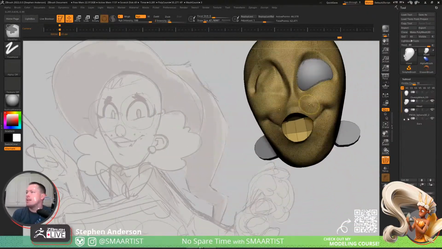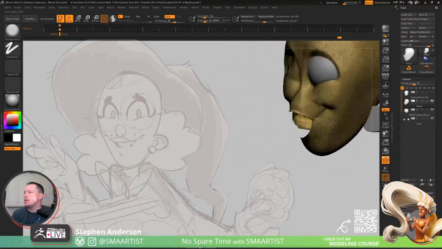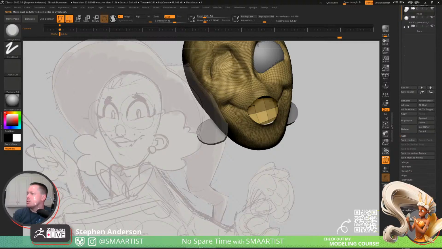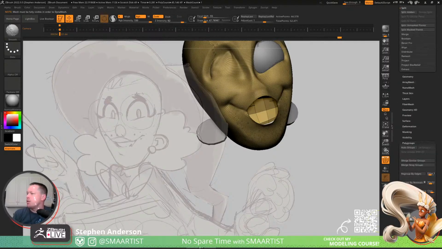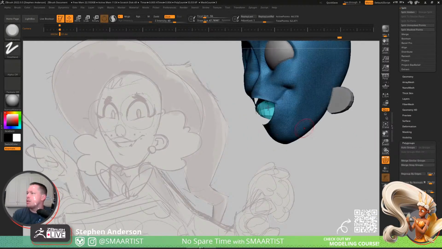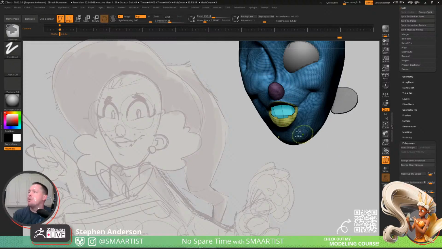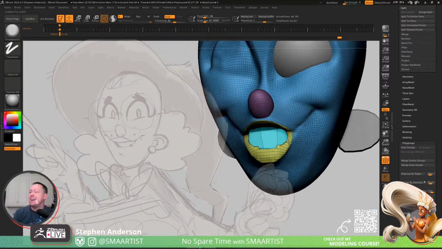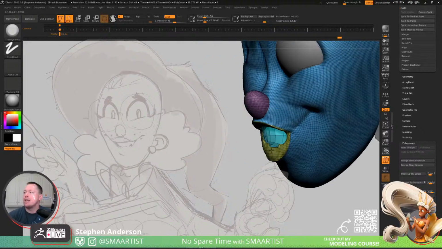So you can see now I've got these two pieces here, just to make sure that that's not masked. And we'll come down here to polygroups, and we'll say auto groups, so that they are their own polygroup.